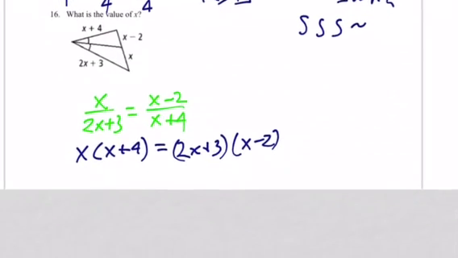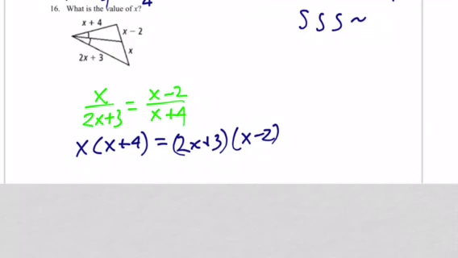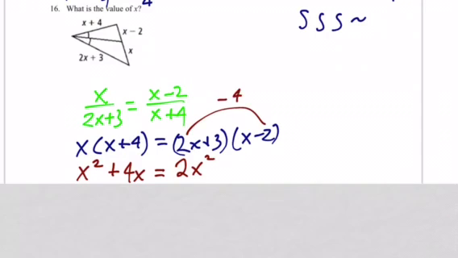Now we do have to find those products. The first one's not too bad. It's just x squared plus 4x. Box or FOIL this product. I'm just going to come up with it here. So the 2x times x would be 2x squared. The 2x times the negative 2 would give me negative 4x. And then we get 3x here. So that'd be minus an x, and then the 3 and the negative 2 would give us minus 6.